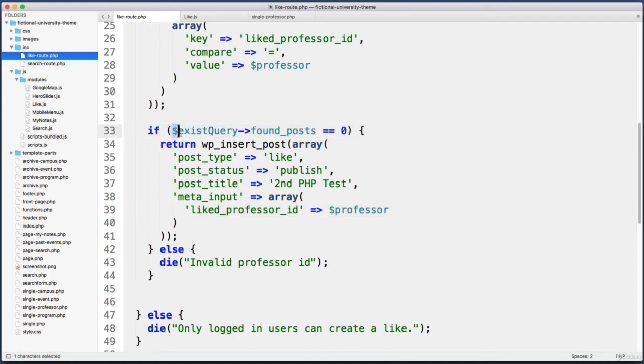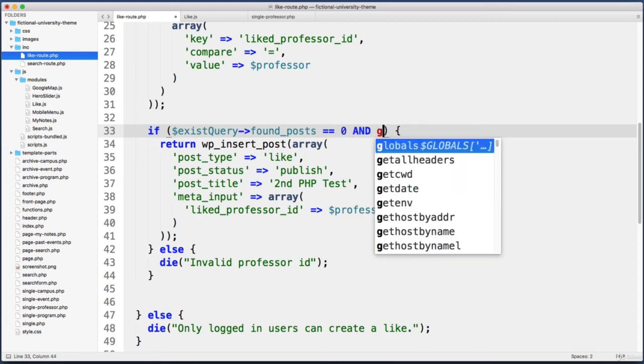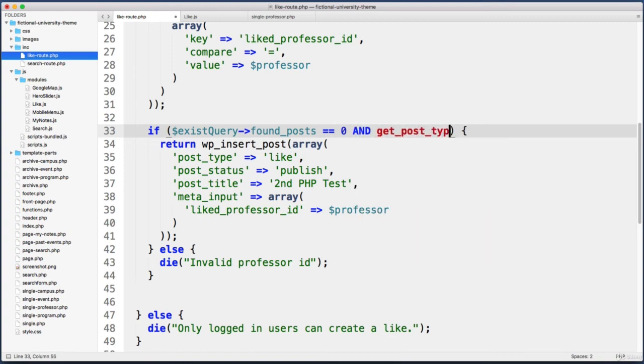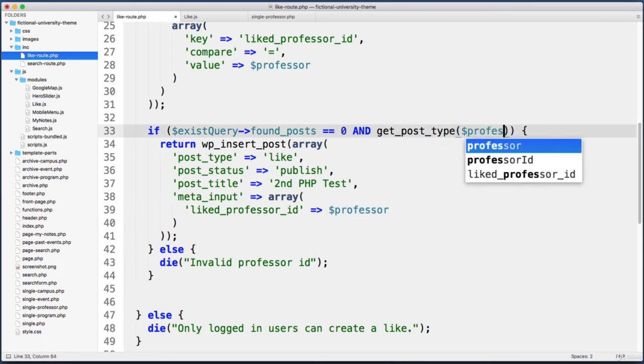So right after our if exist query found posts equals 0, still within those parentheses, let's just say and get post type, and let's try to find the post type for whatever ID JavaScript is sending over. So within the parentheses for get post type, just say professor. That's the name of our ID variable.